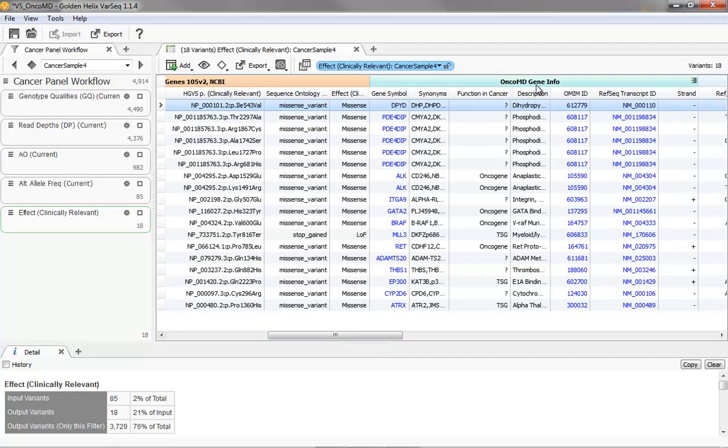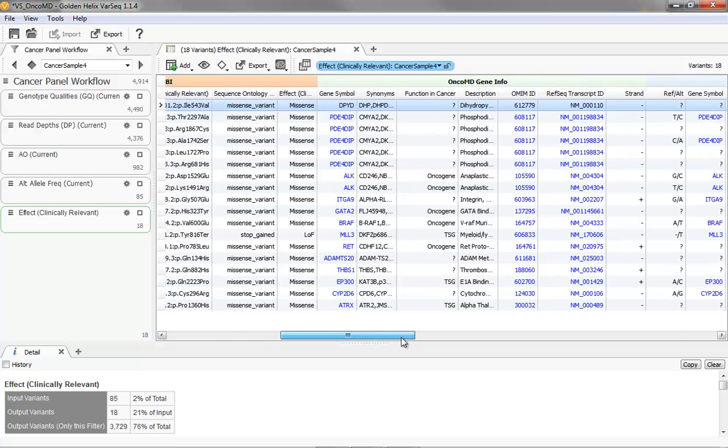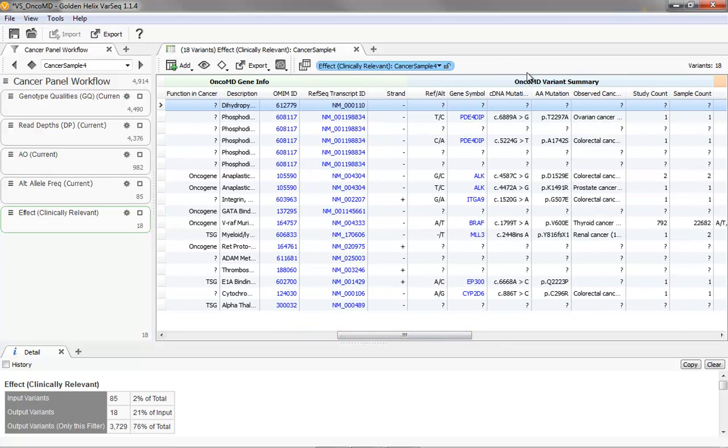First, we see the gene information set. In this column, we can learn a little bit about the individual genes and see some of them are known to be oncogenes, others are known to be tumor suppressor genes. There are also external hyperlinks that will take us out to additional information from sources like HUGO or OMIM. The next table shows us information about the individual variants themselves and what tissues they've previously been observed in. For example, we see some of these variants have been observed in colorectal cancer, prostate cancer, and others.